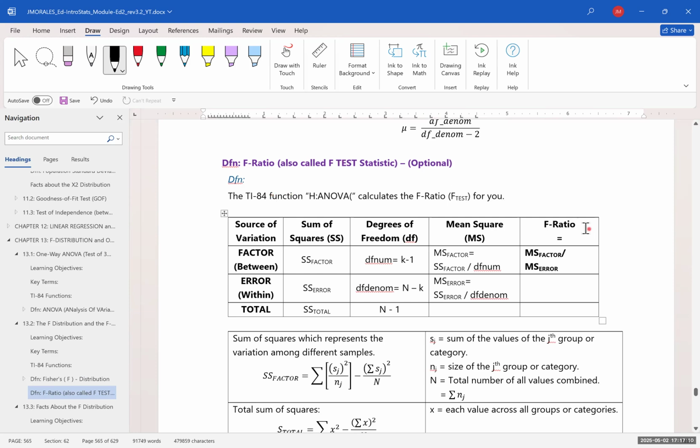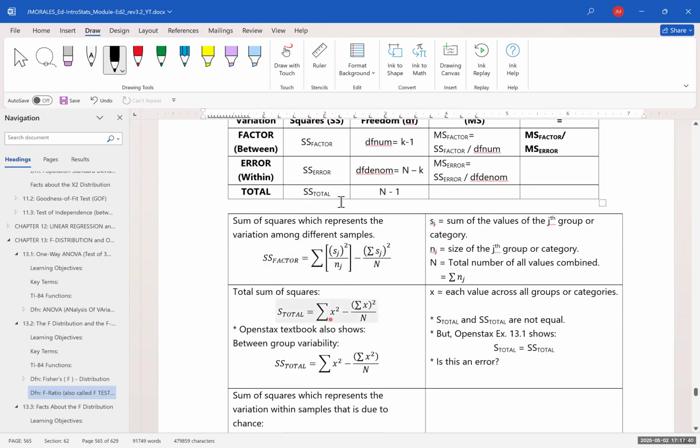The way it calculates the F ratio is really based off of all the values in this table. You can see degrees of freedom of the numerator and degrees of freedom of the denominator are a part of that calculation. All these values are working up to getting this F ratio, which is your F statistic.